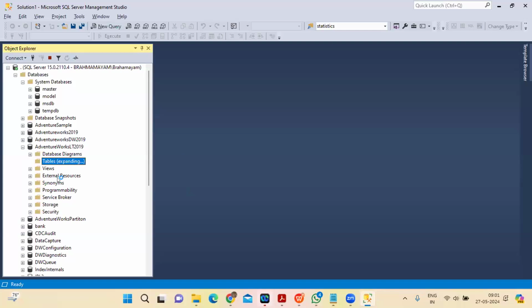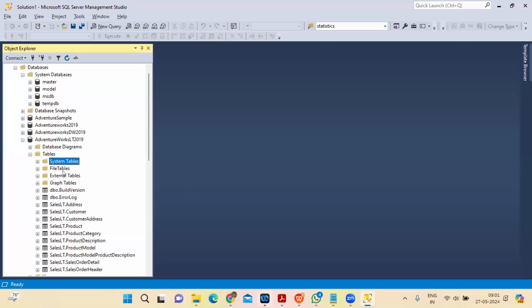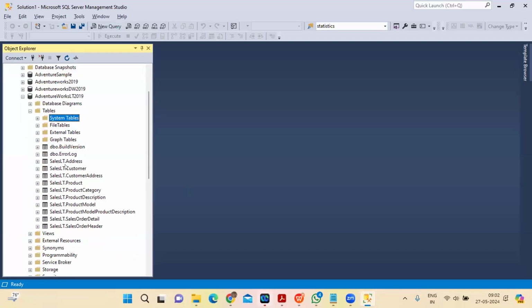We have seen already that there are two subfolders, system tables and the other one is user table. It is present directly under the tables folder. Any table which is used by SQL Server for storing information about SQL Server tables is present in system tables.